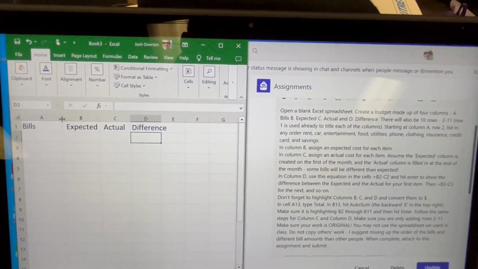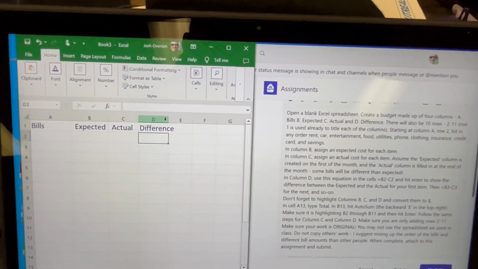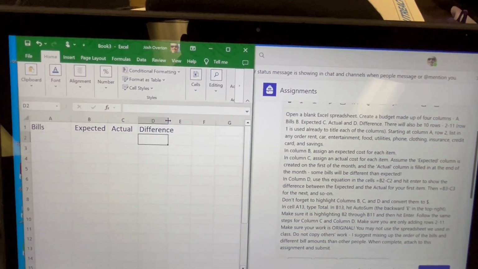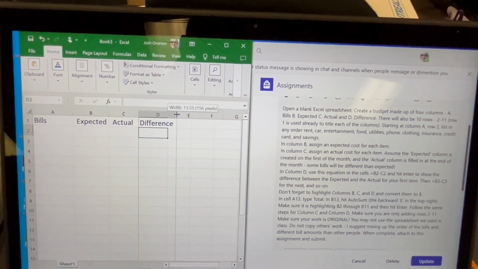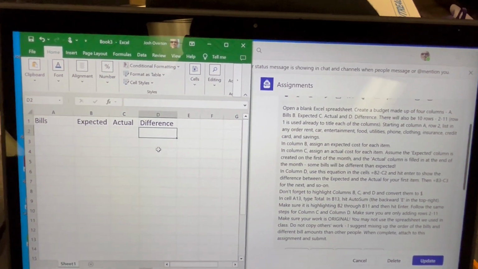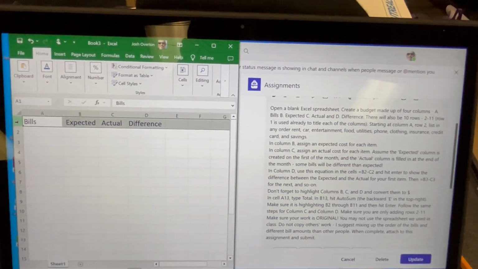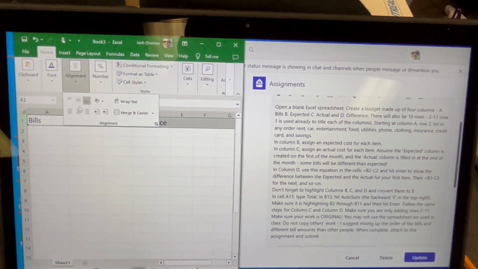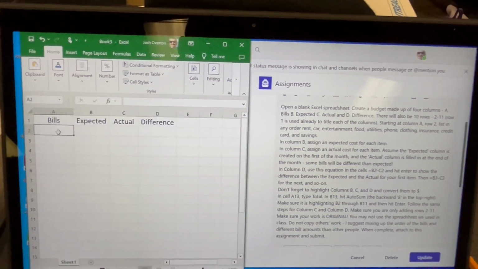Now you'll see that the word difference doesn't really fit in this box. So we're going to make this whole column bigger. So you see where my cursor is. We just move it here in between the D and the E, and we'll see the little expand icon there. We just drag it to the right to make that whole column bigger. And one thing we can do just for aesthetics is highlight the whole row and make it center aligned. So we'll come down here to center. So all of that looks aesthetically pleasing.